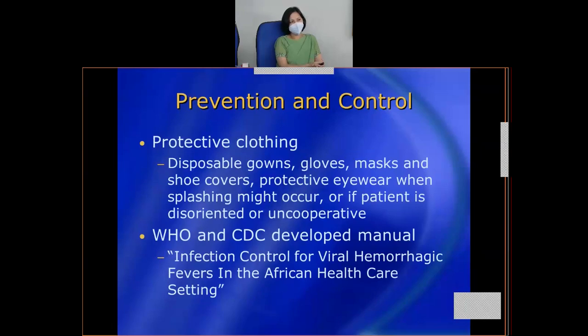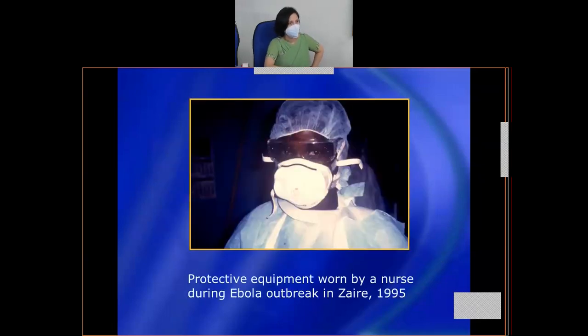Then there are disposable gowns, gloves, and masks. That's what I'm telling you. Wherever you are, I don't know which states all of you belong to, but you must be seeing in your respective state how people are wearing PPE. Even drivers nowadays, who ferry these samples, come inside NEIGHRIMS with full PPE. So these are the protective gear that you have to wear. These are some of the pictures. Nowadays you can see a lot of people wearing these in NEIGHRIMS, or wherever you are. In the hospital, many people are wearing this.